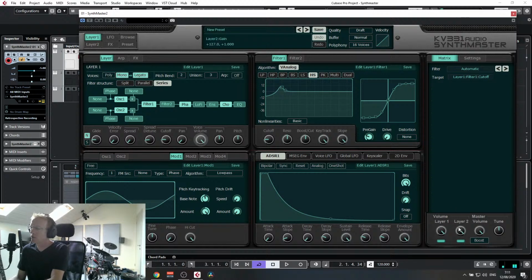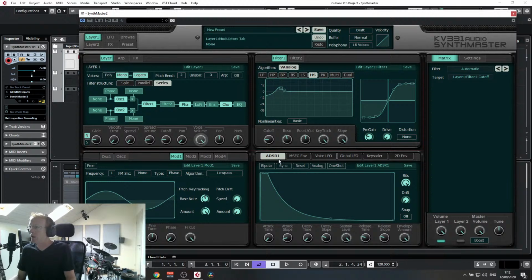Now I can turn off the layer 2 because it's just more noise. And what we can also do now is use the modulators. So here on the right bottom we have everything that is related to envelopes, LFOs, and anything in between. In 15 minutes it's really not enough time to cover everything, but I'll show you some stuff.